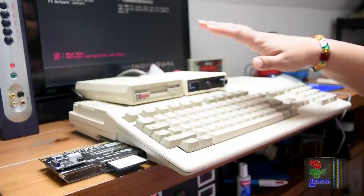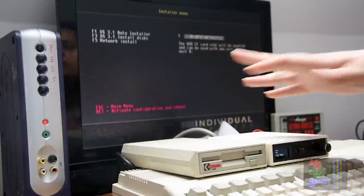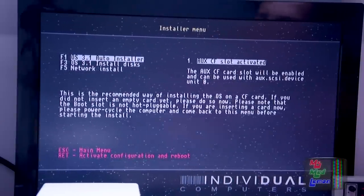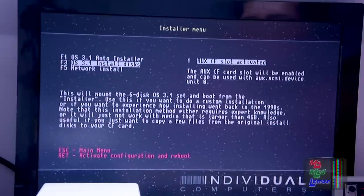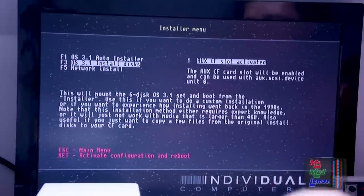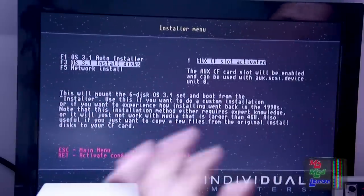Now that is pretty much straightforward. You put your card in, press F1, and it literally does everything for you. All you need to do is F1, auto installer. If you want to do it the old school way, F3 will mount the 3.1 disks, which is kind of cool actually, and it'll boot from the installer disk, so you can do it the old school way.